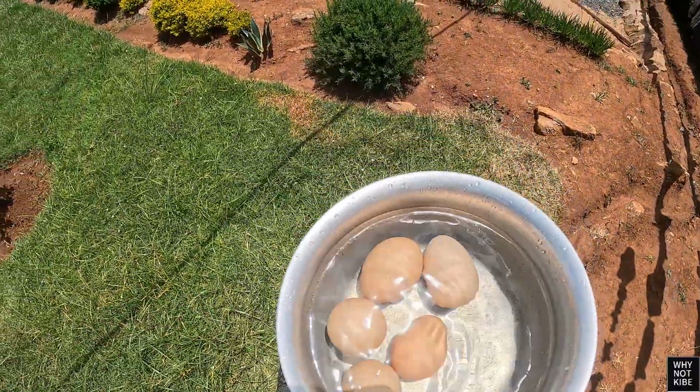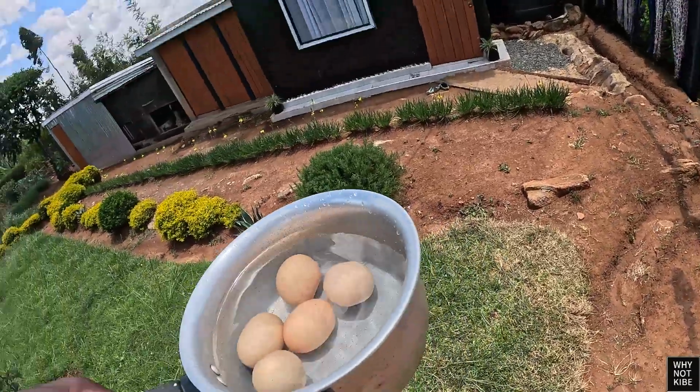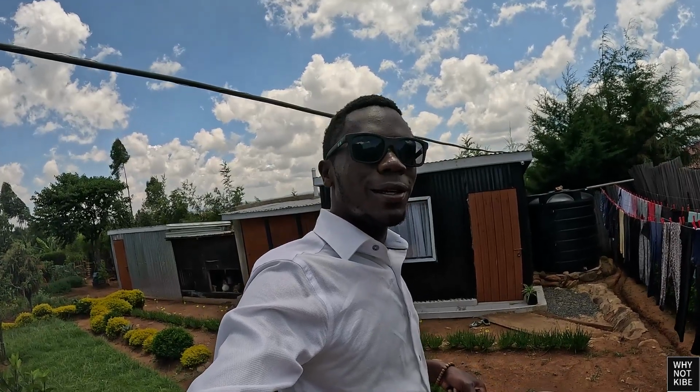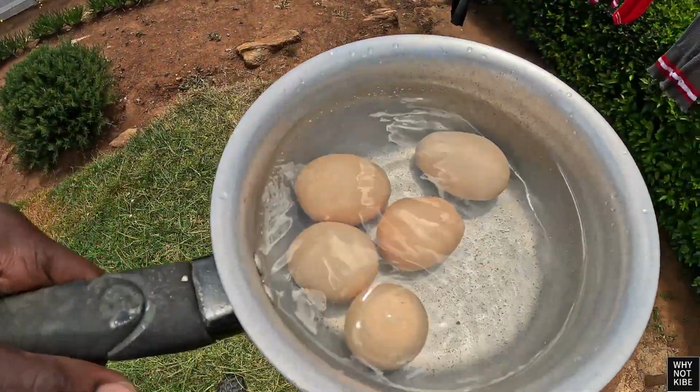Okay guys, so let me prepare these eggs. We have them and then I think we should be ready to leave. So keep it locked. Let me enjoy these eggs and then I take you out. We go and see the farms out there and experience the beautiful Africa today. I don't know if I'll be driving, but I want to give you some good shots of the area so that you know how this place looks. So keep it locked and let's enjoy the eggs.